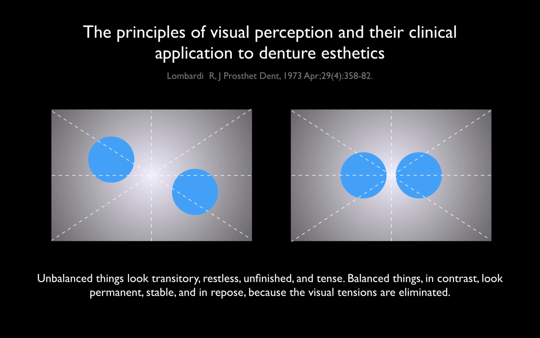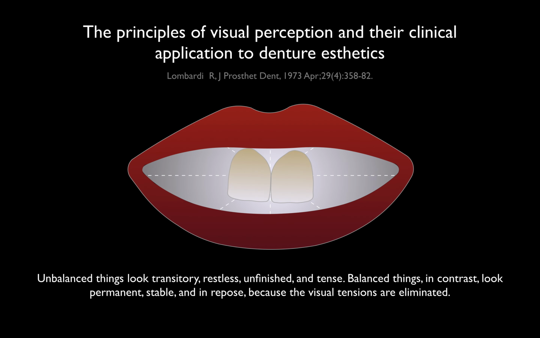Our eye tracks across the space. So when they're apart, our eye is tracking up, down, diagonally, sideways, and so we get a lot of visual confusion. When they're placed right next to each other, there's balance because our eye is not moving around. And this is the way we evaluate things. So when we look at, say, two centrals, if one of them is not in balance or in symmetry and harmony with the other, it looks confusing, it looks restless, it looks unfinished. It just does not look right.